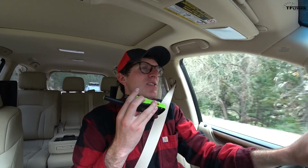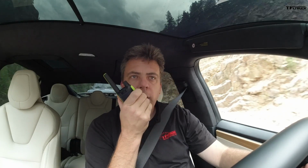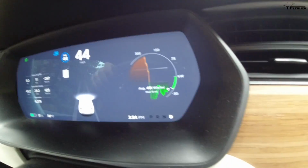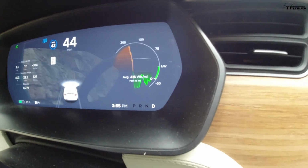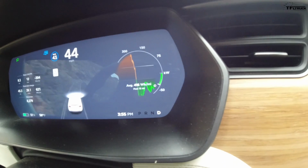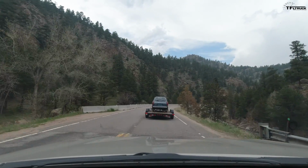So Andre, we've been going downhill for almost 8 miles now. Have you had to use the brakes at all, or has it all been regenerative braking? I haven't touched the brakes once. Right now, though, I can tell that the Tesla is applying the brakes or aggressive deceleration by itself. It's not using the actual discs, right? It's just putting a lot more power back into the battery using the motors to slow it down.